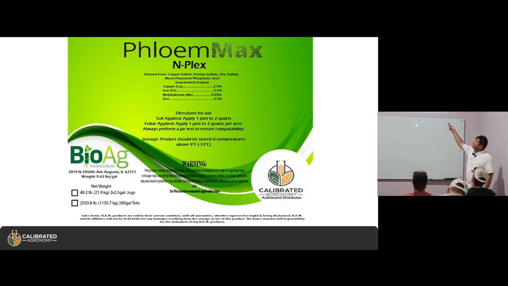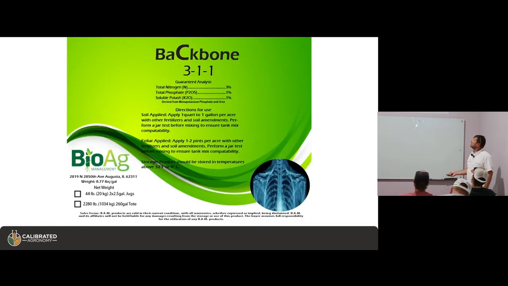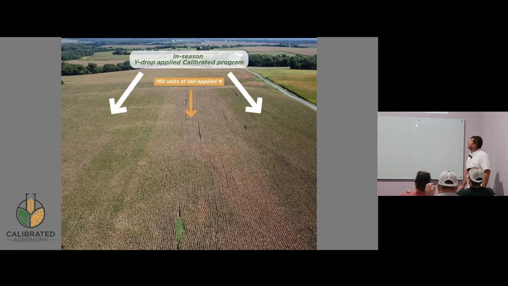What we've seen is we've had a lot of guys this year just run N-Plex. They've just run the carbon or just run the micronutrients that are essential in the conversion. We only see a 6 to 7% conversion efficiency. It seems to take the carbon to move it. So as we've evaluated 40, 50 sites, I think what we'll probably have next year is Backbone and N-Plex put together into one product, because it does not seem to work and drive the conversion efficiency without both.